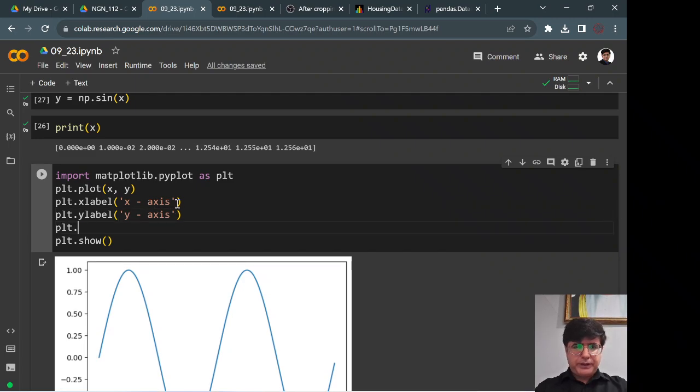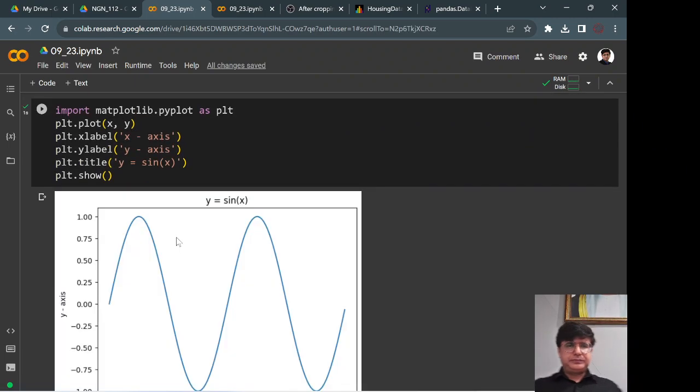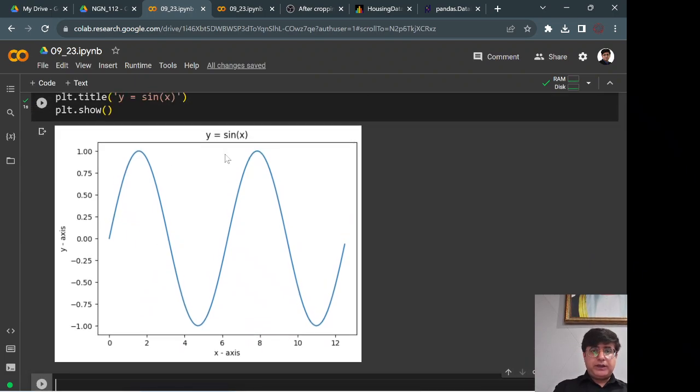And also say plt.title, the title of the plot, and say this is y equals sine of x. You can see here now you have the title y is equal to sine x, the x-axis, and you have the y-axis values.